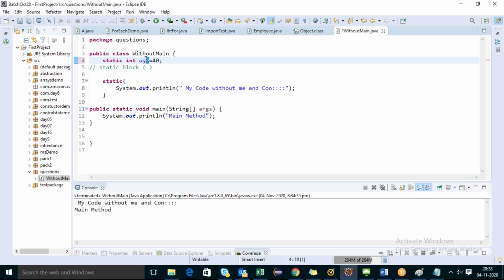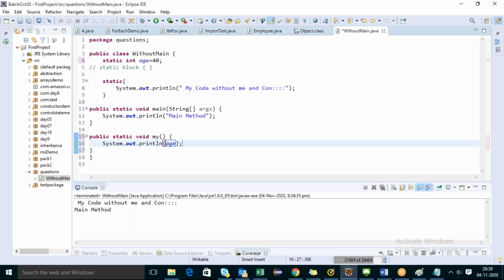Now can I access this age variable only inside the main method? No, we can access it even in a user defined method. Public static, this is my method, with a return type. Even inside this you can access the age variable directly.